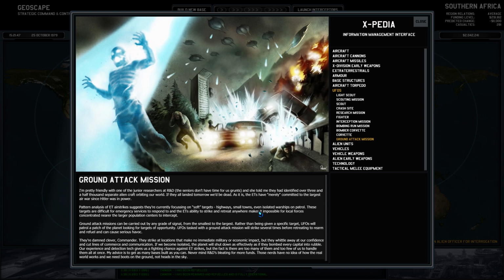Ground attack missions. I'm pretty friendly with one of the junior researchers at R&D, as the seniors don't have time for us grunts, and she told me that they had identified over 3,500 separate alien craft orbiting our world. If they all landed tomorrow, we would be dead. As it is, the ETs have merely committed to the largest air war since Hitler was in power. Pattern analysis of ET airstrikes suggests they are currently focusing on soft targets, highways, small towns, even isolated warships on patrol. These targets are difficult for emergency services to respond to, and the ET's ability to strike and retreat anywhere makes it impossible for local forces concentrated nearer the larger population centers to intercept.